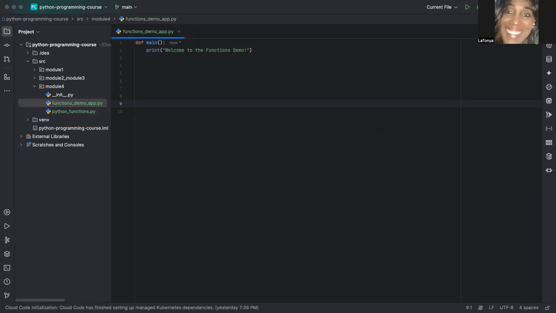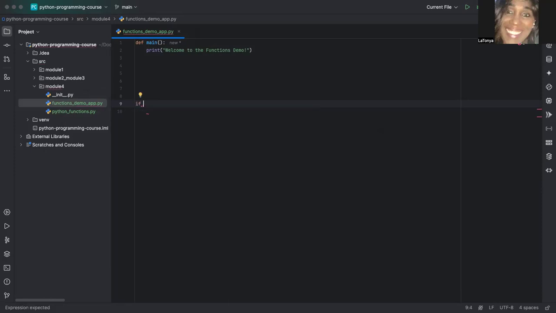So we always want to add, in this instance, we'll add this if statement, right? If underscore name underscore equals main, right? Then, and we run this file directly, right? Then the Python interpreter knows that we want to execute this particular script, right? We want to run it as our main executable file, if you will.